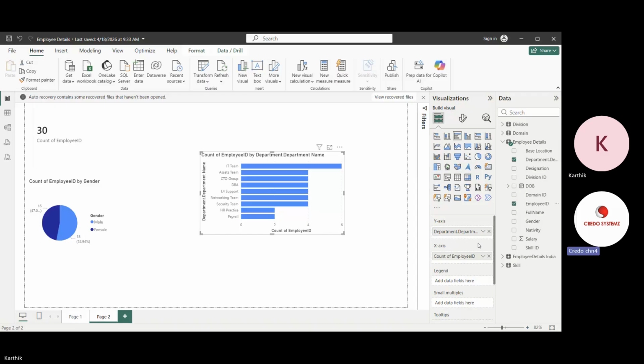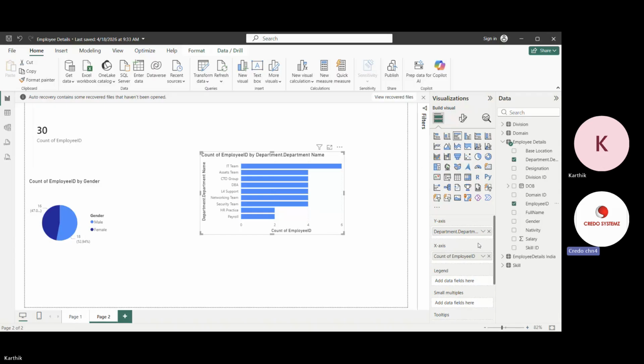Whatever we covered so far in the last sessions, such as transformation and modeling, is available in Power BI but not in Excel. But this UI portion is available in Excel as well as Power BI. The next topics, like formatting and other Power BI-specific functional topics, won't be available in Excel. Clear? Okay.